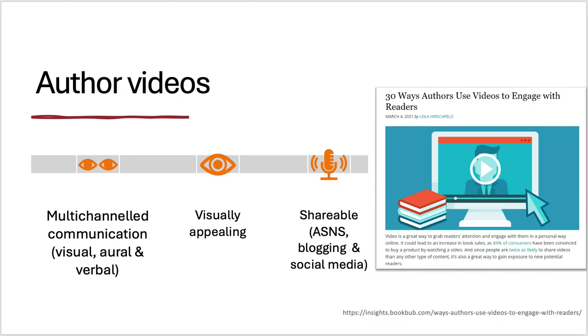What do they consist of? Well, these videos combine the visual, the oral, and the verbal to inform and to appeal to the audience. By this means, they enable authors to highlight the topic, convey credibility, and construct an identity. This website provides useful information about the way videos can grab readers' attention and engage with them in a personal way online.